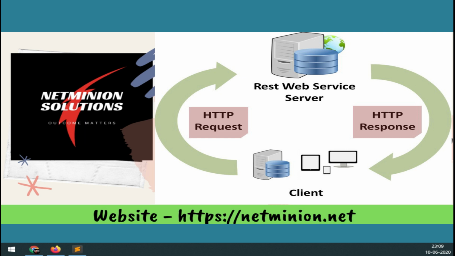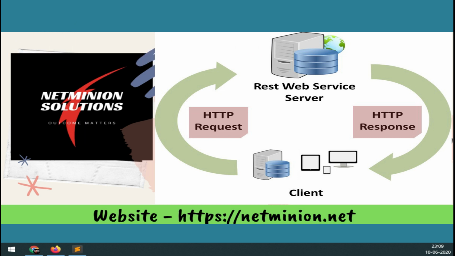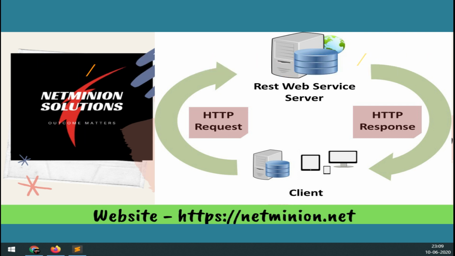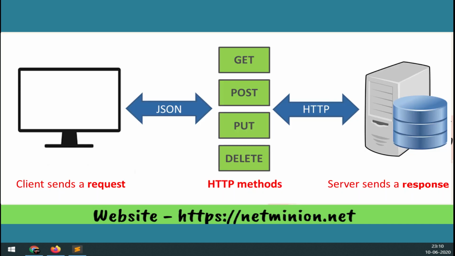For those who are not aware of REST, let me tell you, REST is an acronym for representational state transfer. It is an architectural style for distributed hypermedia systems and was first presented by Roy Fielding in 2000 in his famous dissertation. Like any other architectural style, REST also has its own 6 guiding constraints, but if you want to read about that, you should go and read the whole dissertation.